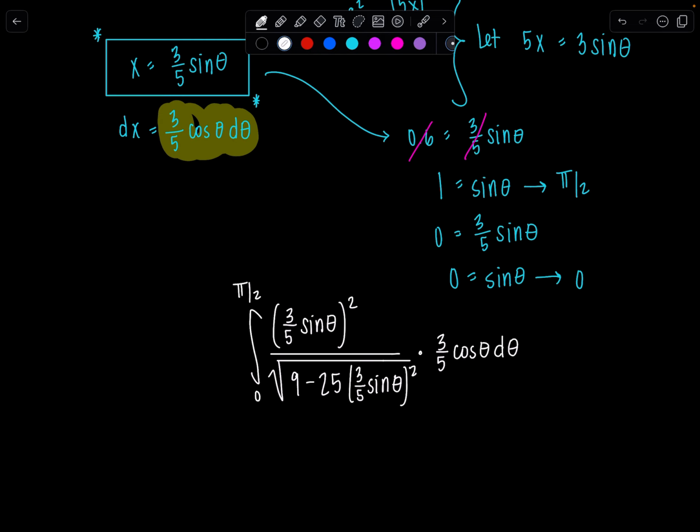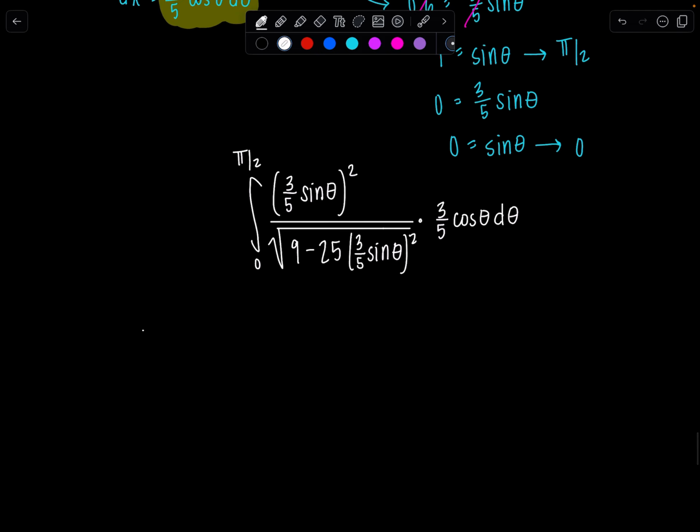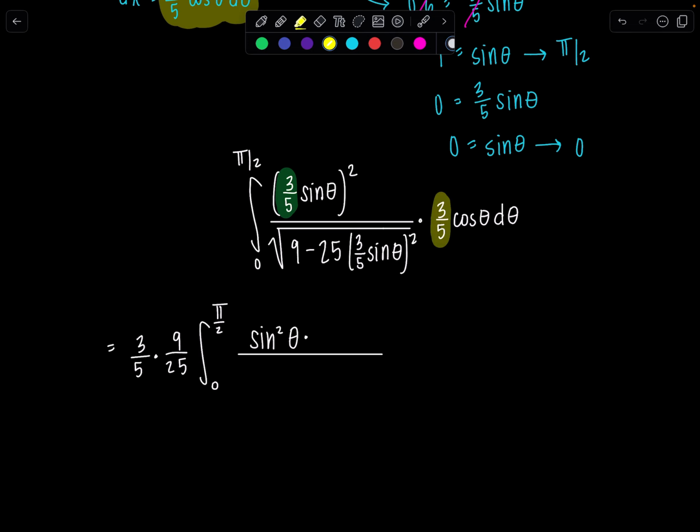Now everything's looking like a wild hot mess, wouldn't you agree? It's grossing me out. Let's clean it up pronto. So we've got the integral from 0 to pi/2. If I square 3/5, that becomes 9/25. I'm putting it out here so it leaves me alone. And then I have sine squared theta in the numerator. And then 3/5 cosine theta d theta. You know what? Let's take that 3/5 outside also so it leaves me alone. So let me color code where everybody's going for you. 3/5 is out here. And then that 3/5 squared became 9/25 here. And then I have cosine theta d theta right here.